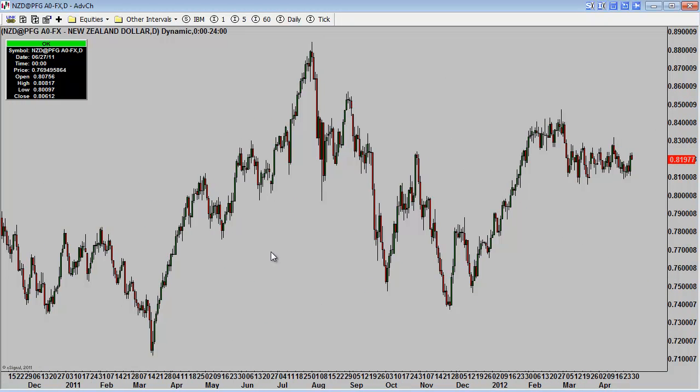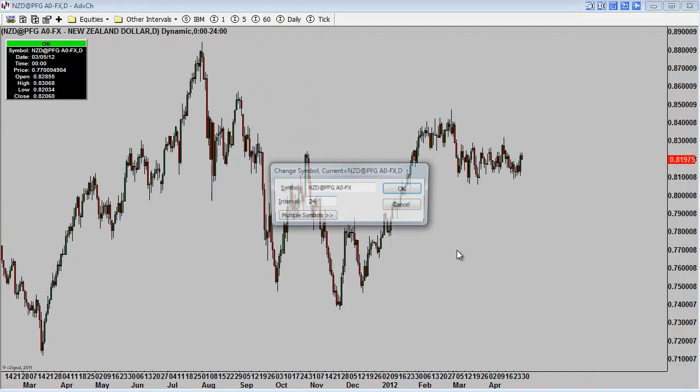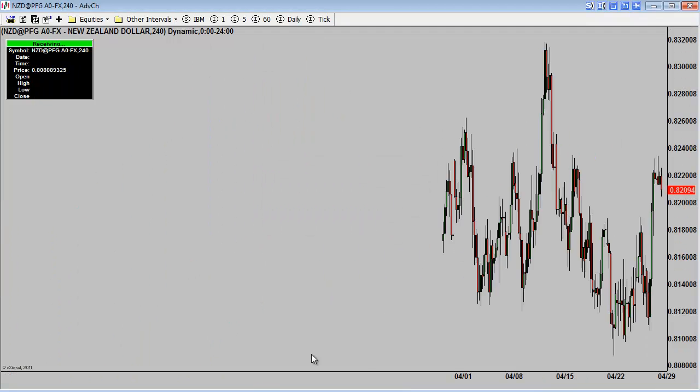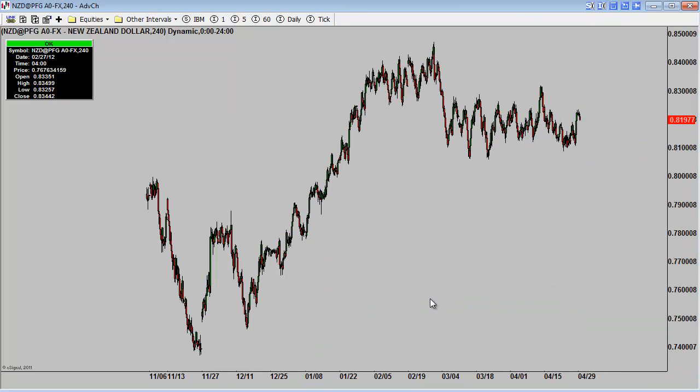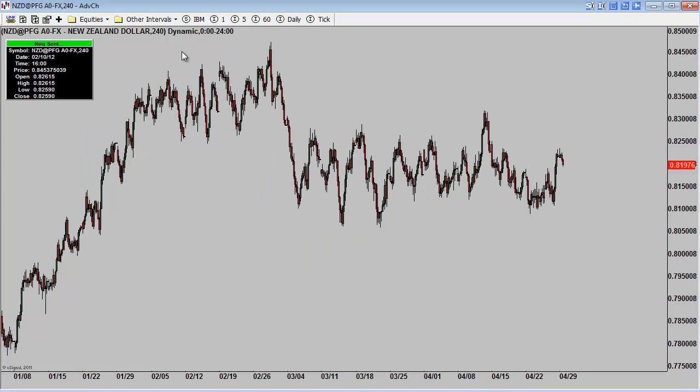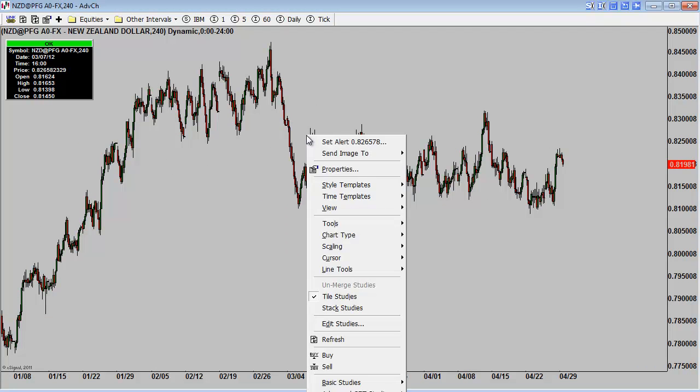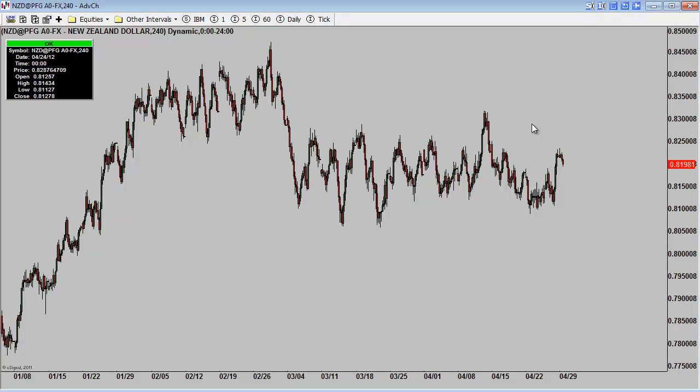Let's bump it out. Let's do a 4-hour chart. It's even worse on the 4-hour chart. Look at this. Look at the consolidation that's happening right here. All of this consolidation, all the way back since January. Consolidation, then we get a breakout, but then the market goes nowhere. Just chop, chop, chop.